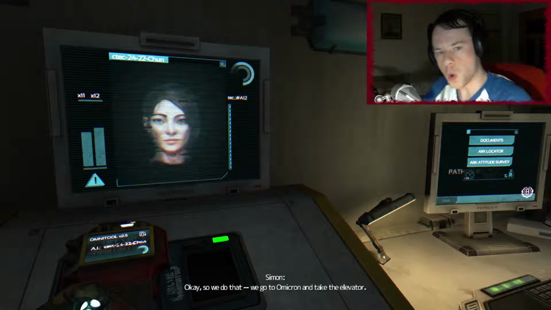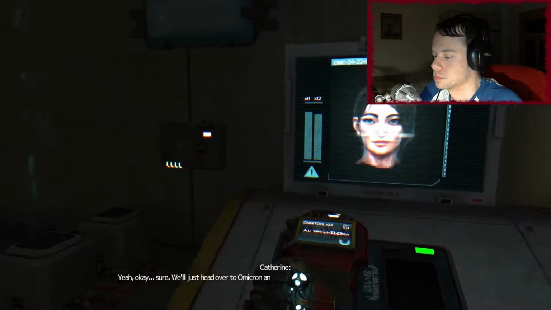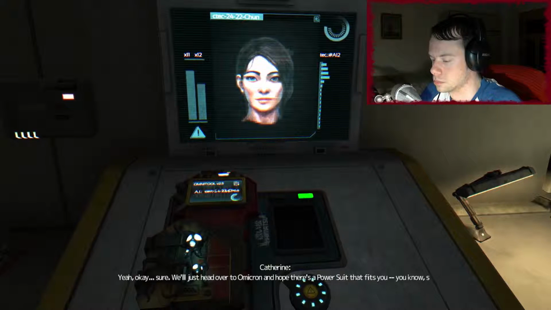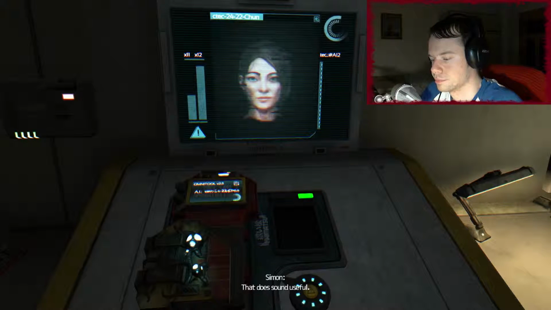So we need to go to Omicron also, and I thought we are almost at the end. Okay, so we do that. We go to Omicron and take the elevator. Yeah, okay. Sure. We'll just head over to Omicron and hope there's a power suit that fits you. You know, so you don't implode while in the abyss. Yeah, fine. That does sound useful.